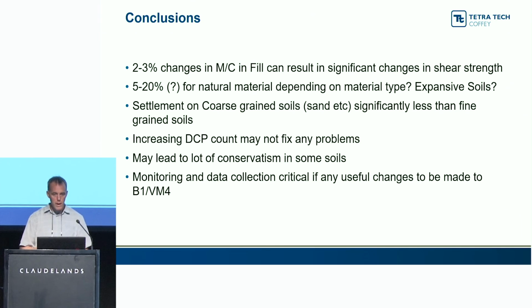So, yeah, just conclusions. The big thing is actually small percent changes in moisture and fill material can make a huge difference to your strength. A 2 to 3% change, especially at that critical junction when you're getting near to your air voids, can really plummet your shear strength. So a lot of the issues I see in Wellington are tied with fill materials. It's often tied to fill materials that haven't been compacted at the right moisture content to minimise air voids.